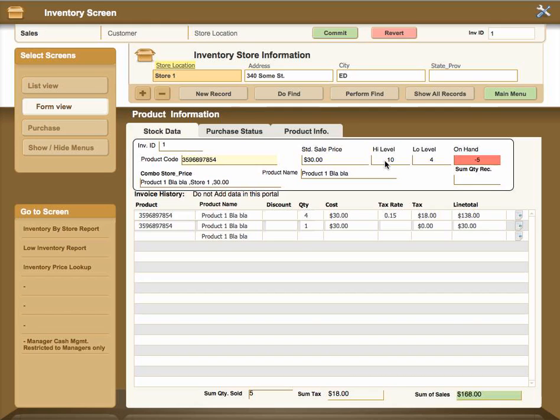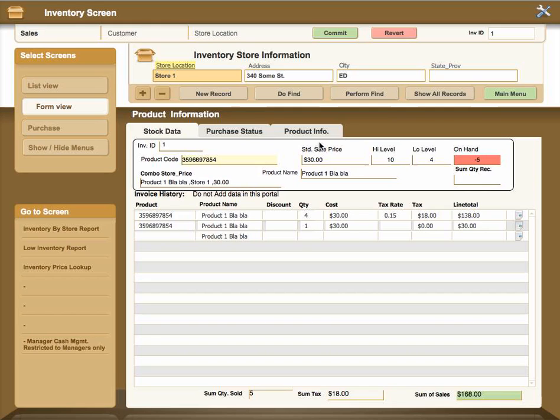There's a high level that you want to say for the inventory for this store, how much you're going to have on hand, and the low level here. When you see something like you see here where it says on hand -5, that indicates that somebody has done an invoice and put a demand on zero inventory where 5 quantity items were needed and not available.